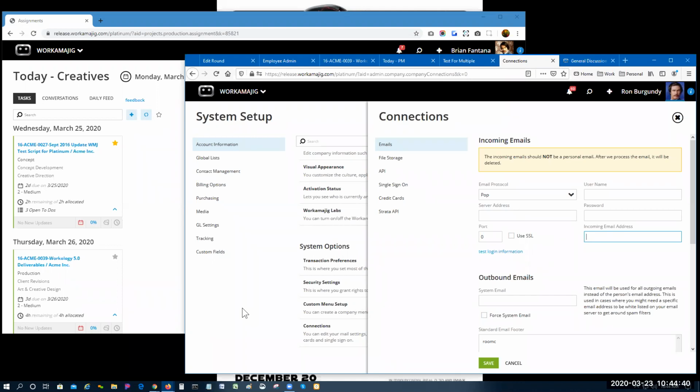So for example, if you have your client logins, well, better yet, they don't have a login. You just have contacts in the system with an email address. You can actually include them on a conversation. They're not a user login in Workamajig, but you can include their contact record, which emails them, and they can just reply and email back. So they don't even have to have a login to converse like that, which is kind of cool.